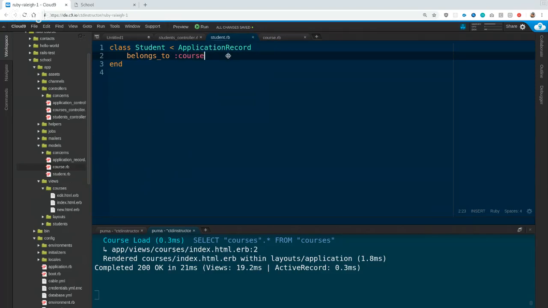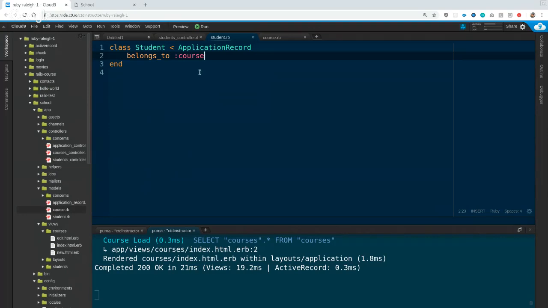These specify our relationships, and these relationships are stored in Ruby. It's very important to understand that these relationships don't do anything with the database. The only thing that does something with the database are our migrations, and you can see that here we have not touched our migrations. These are specified in Ruby because we're creating Ruby methods.